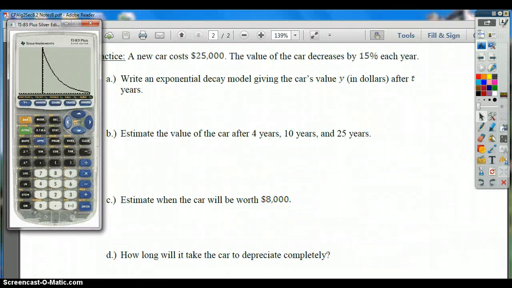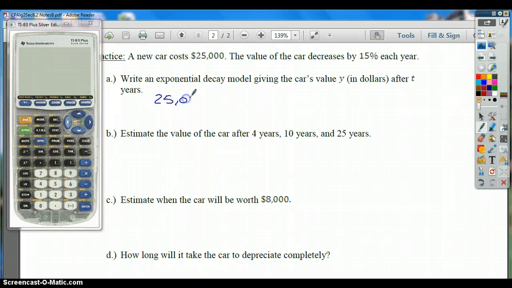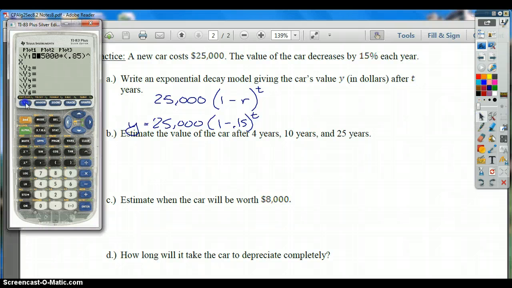Okay, for the last problem I want to get you started with, is just getting this set up. So let's get this set up at 25,000, that's your principal. You're going to have 1 minus your rate raised to your t. So, when we start doing this, 25,000, 1 minus, we're losing 15% a year. How many years? So when I write this in the calculator, I'm actually going to do the subtraction while, okay? So it's going to be 0.85 in here, and instead of t, x will represent t. So this is t here. So when you hit graph, you can actually see what your car will be worth in what year.